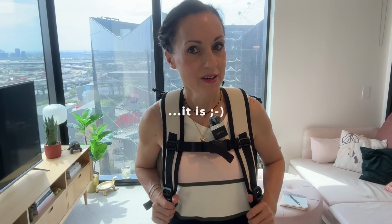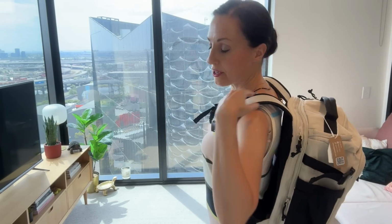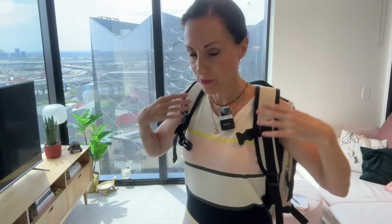So my Antler backpack does not have this. I thought it's not a big deal, but you know what? When you carry up to 7 kilos on your back, this makes a huge difference. I find it so much more comfortable with this. Also, I have to say, the straps are really, really comfortable because I think the spacing is a bit wider, but not too wide. I have very small shoulders and it fits absolutely perfectly.